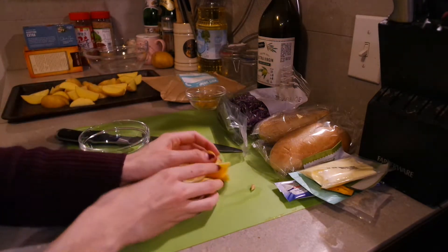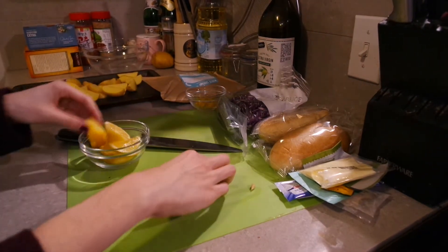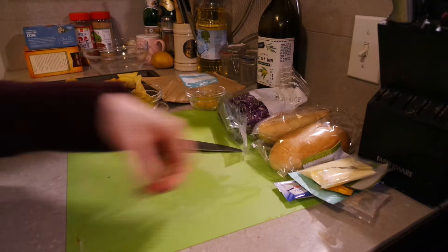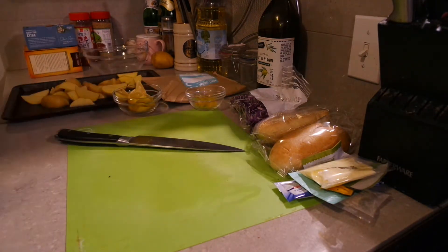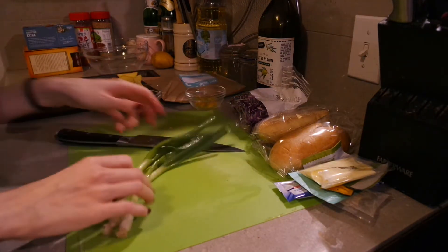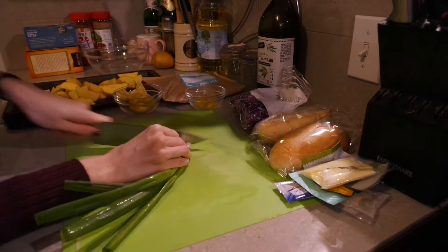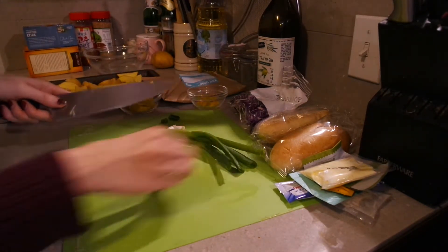I like to put away my ingredients in bowls, plates, or some type of container so that the ingredients are off and away from the cutting board. Go ahead and wash your green onions and then slice them down from the green and white parts. We're going to use both of those parts of the onion for different purposes.